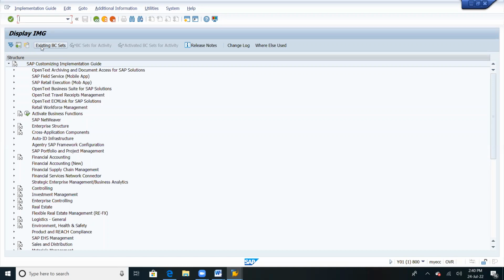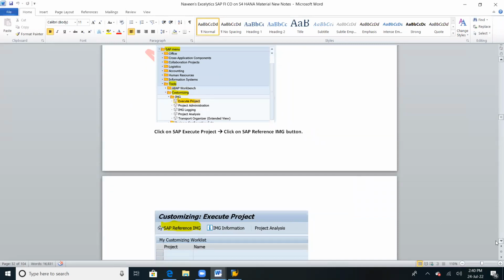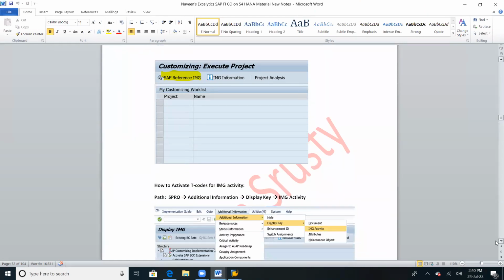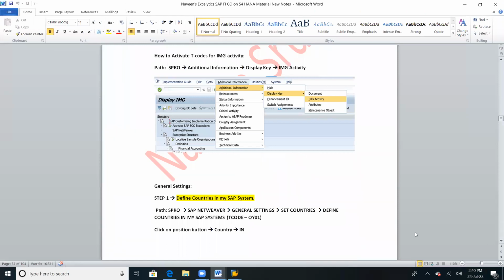Okay, write down first step, general settings. First step, define countries in my SAP systems.